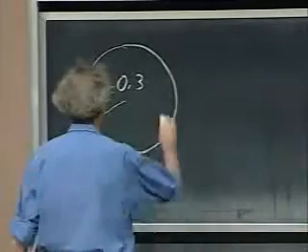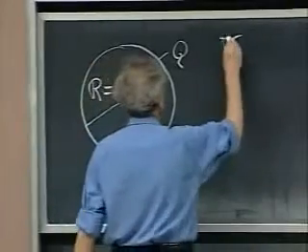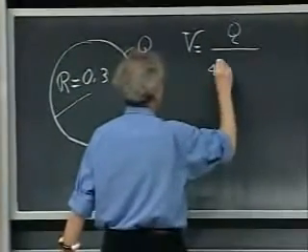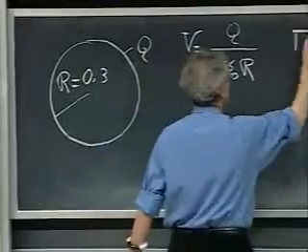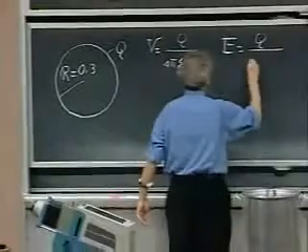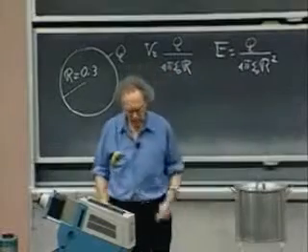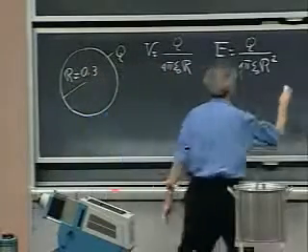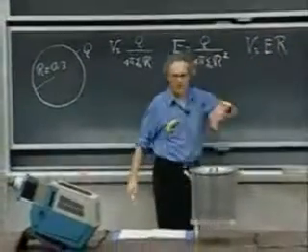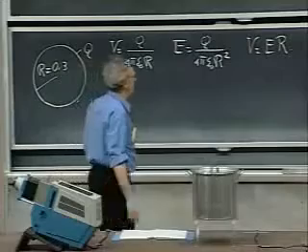If we charge up the Van de Graaff with charge Q, then the potential of the surface, which is an equipotential, is Q divided by 4 pi epsilon 0 r. And the electric field right here at the surface would be Q divided by 4 pi epsilon 0 r squared. So in this case of spherical symmetry, we have that the potential V equals E times R. But we know that E cannot exceed 3 million volts per meter. And so that gives you now a limit on the potential that we can give the Van de Graaff.